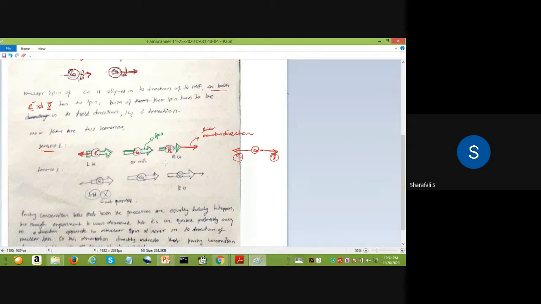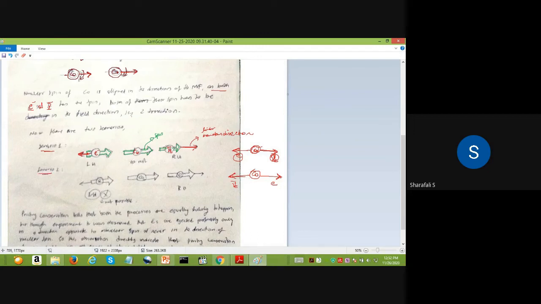Now if you take the second scenario, then the electron can move in this direction. That is, the cobalt is at the center, and the electron can move in this direction, and the new antineutrino can move in this direction. That is also possible. It is not necessary that the electron should move to one side; either of these two scenarios is possible. After beta decay, the neutrino can move in this direction and the electron in the opposite direction, or the electron can move in this direction and the neutrino in the opposite direction. So that is the second scenario.